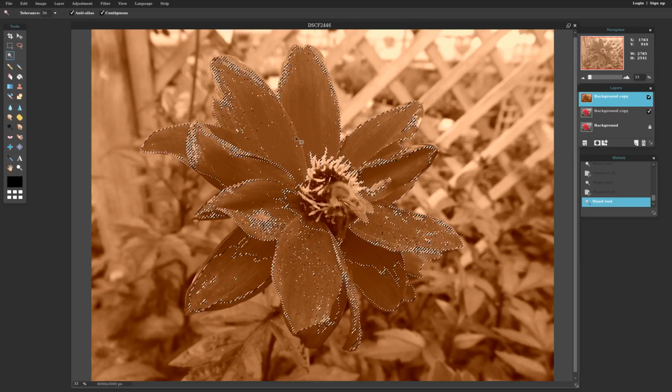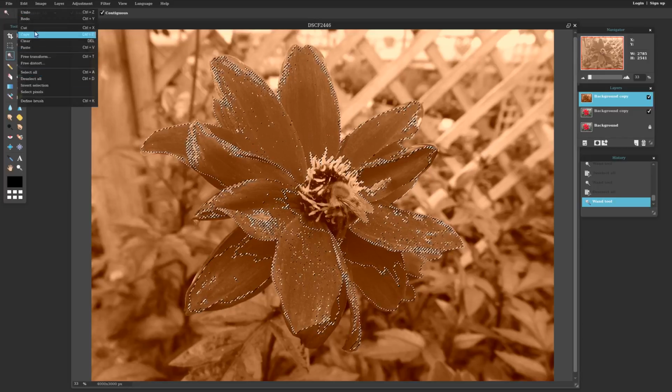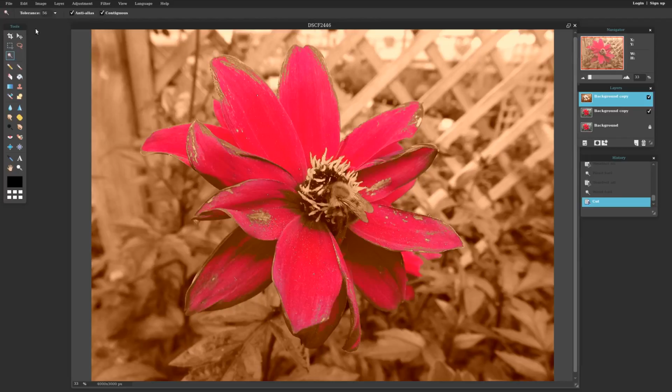And I will delete, cut, and you can see already the color image is coming through because I'm deleting off the top image.